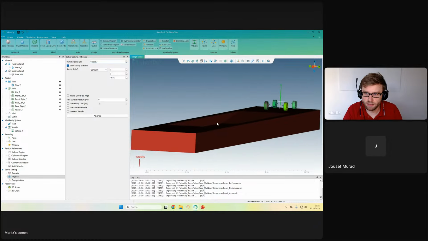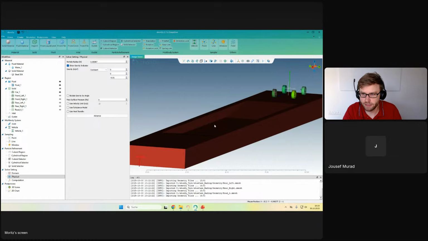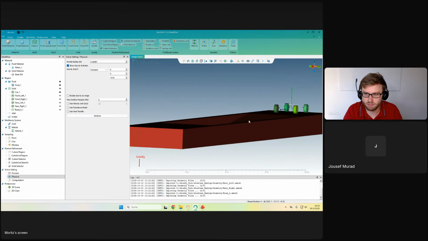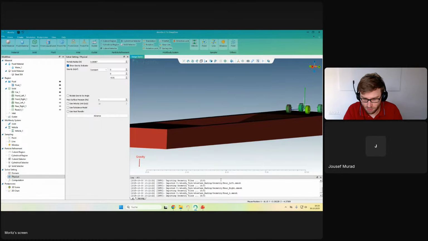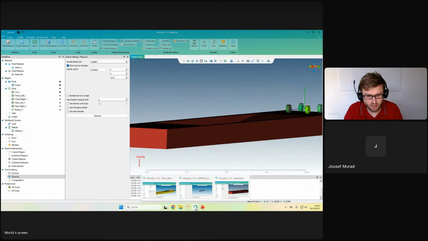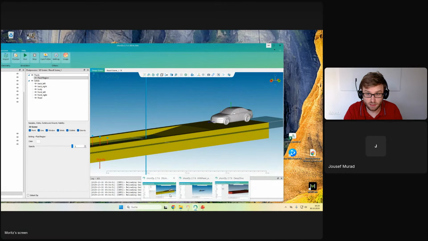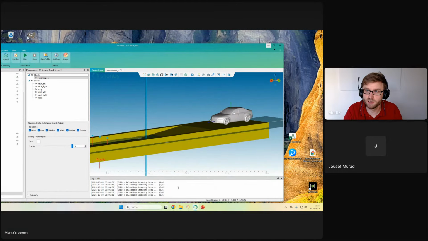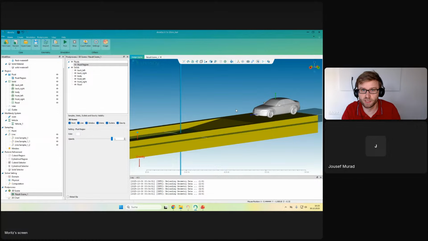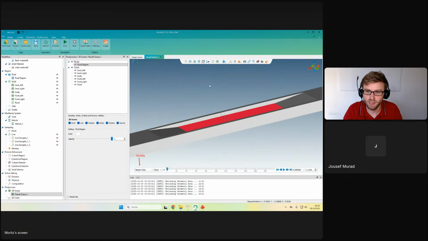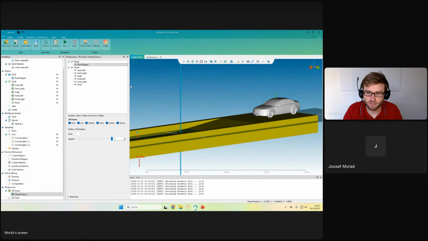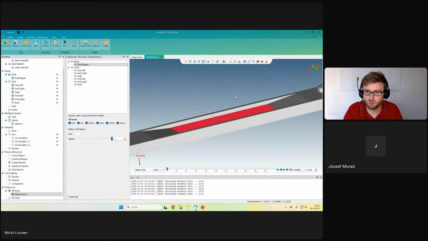We could now start the simulation, but as I said, the simulation would take 1 or 2 hours in this setup. We don't have time for it, so I would switch directly to the results, like in a good cooking show. I already prepared something. This is the same case, but with results.